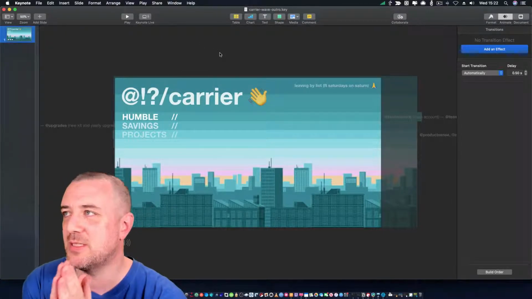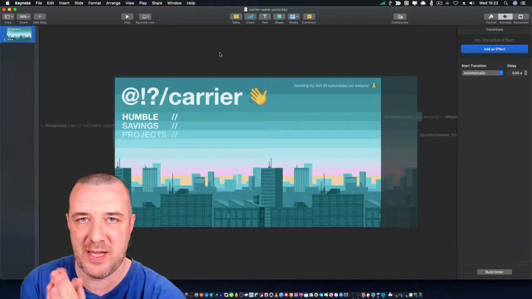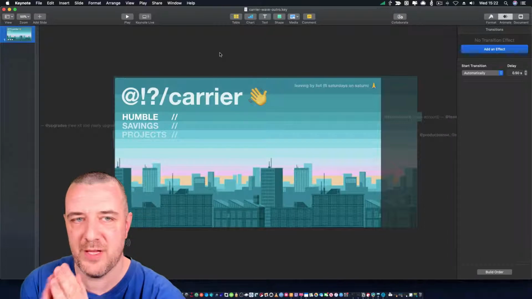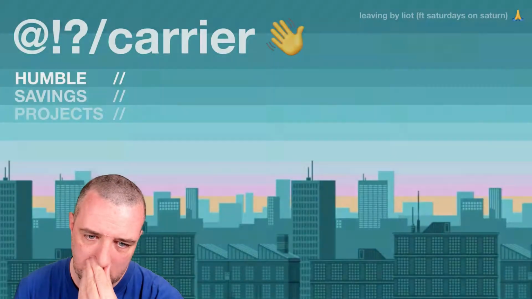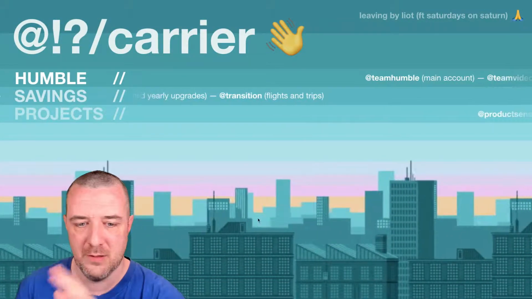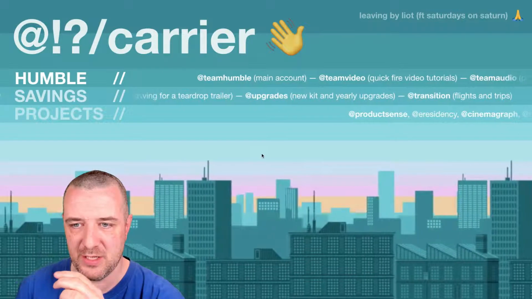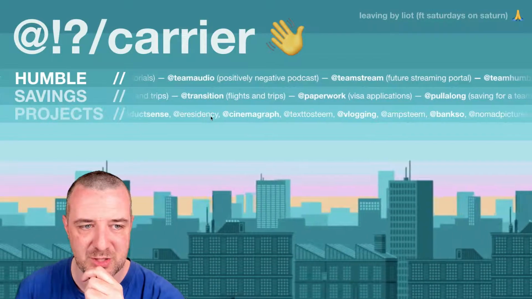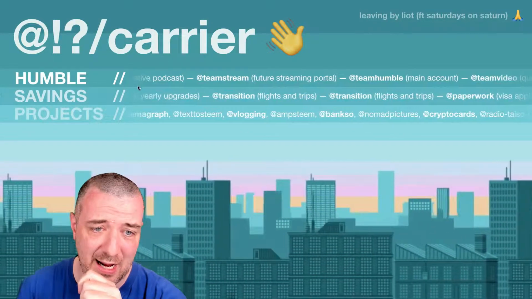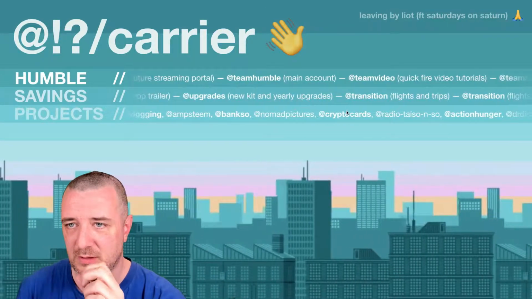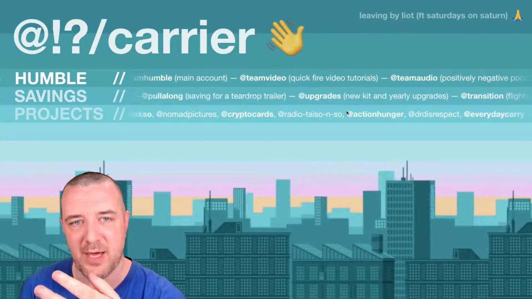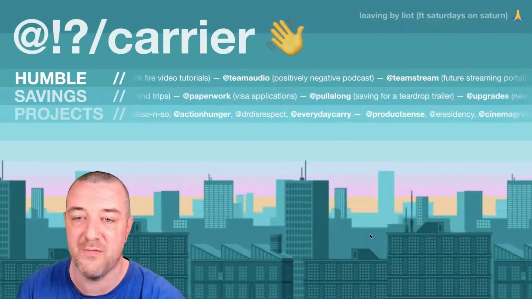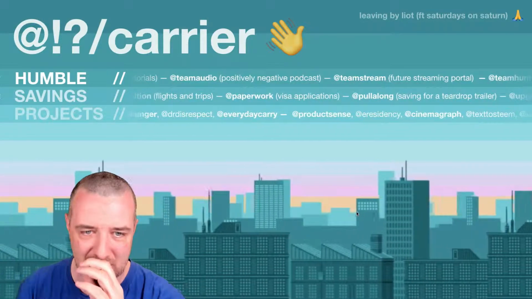So my idea was that I wanted a parallax kind of effect side scroller, and I could take this a little bit further, but I kind of tricked a lot of this. So this is kind of what it looks like. You can see we've got an animated layer along the bottom, and then you've got these three lines that are going in different trajectories, left or right, at different speeds, and they also fade out at the end of each one. Now in Keynote there's no native way to do that, so I tried to get my head around how I could do it. I can improve a lot of this because I could actually make it more parallax as well.